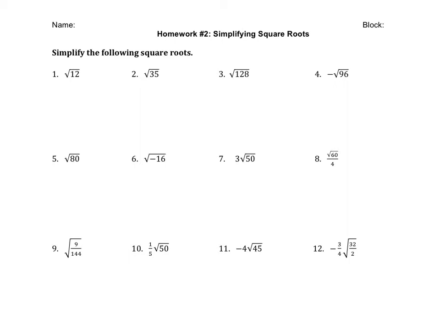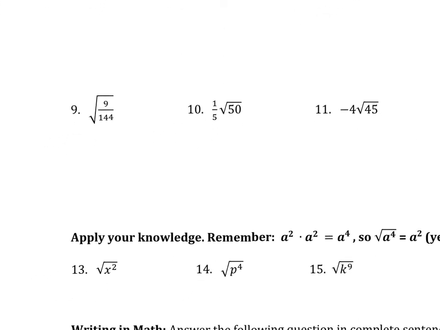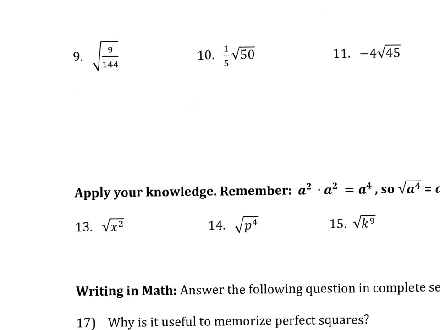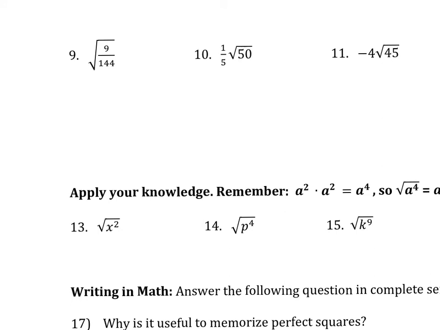The last one I'm going to do with you is number 9. So number 9 says the square root of 9 over the square root of 144. I'm going to break this apart to be the square root of 9 over the square root of 144. I could have simplified 9 over 144, but it's easier to do it this way because I see that both 9 and 144 are perfect squares. So in the numerator, I get 3 because 3 times 3 is 9, and in the denominator, I get 12 because 12 times 12 is 144. This gives me the answer of 1 fourth because I simplify it.